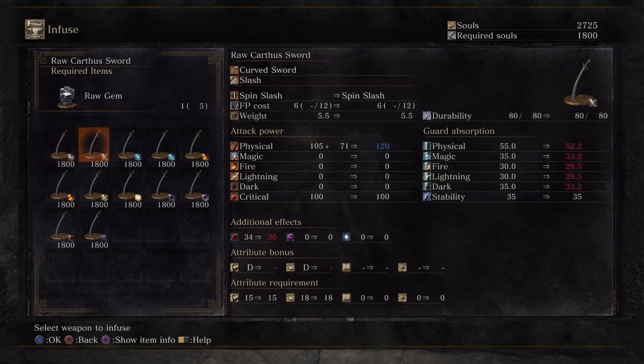Here's the raw version. If you notice, there's no more scaling. It says it got rid of scaling. But it gave a flat 120 damage. Instead of being like the 176 that it is, it'll take it down to 120 damage, which, again, is great for low-level builds. It's not great in general.